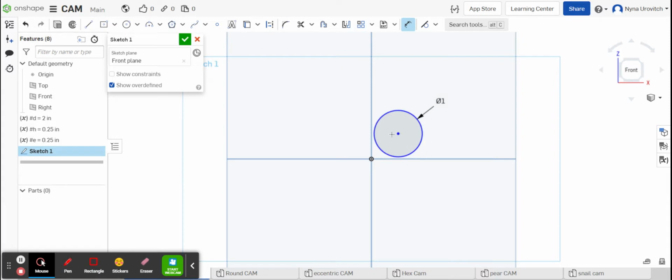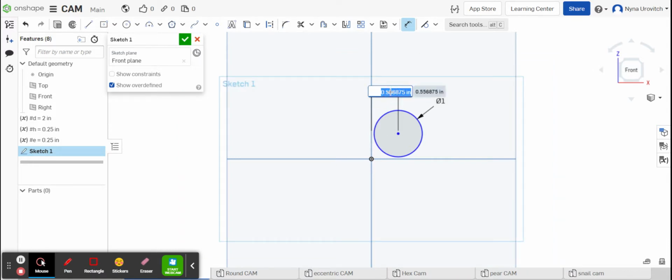And the distance from the y-axis to the center of the circle is going to be d over 5. Great.